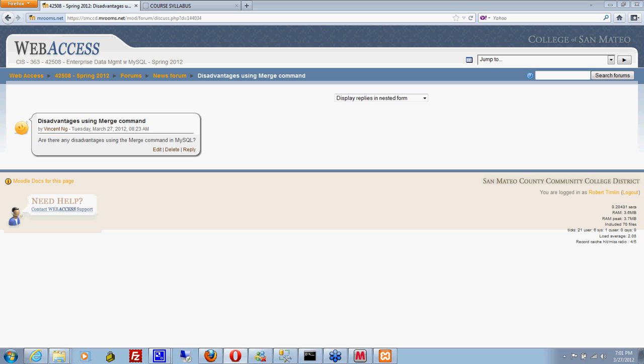I haven't really used that engine very much. I'm not aware of any real problems on the merge. It's good for very large tables. There's probably performance hits, I would think, on it. It's basically like a partition table. And there's always issues because you've got additional I/O, and there's performance issues with merge for sure.